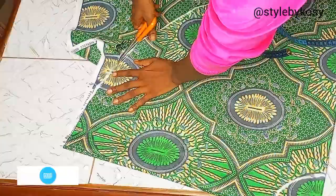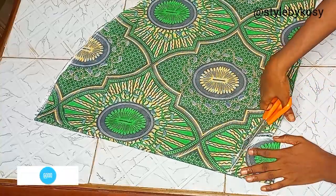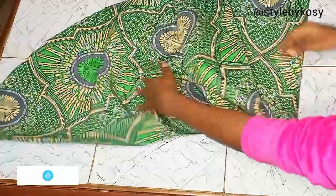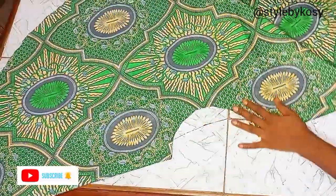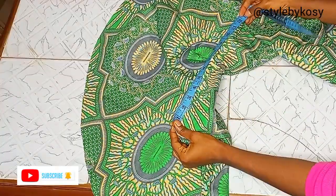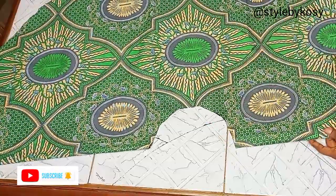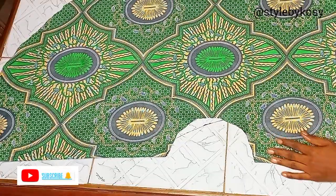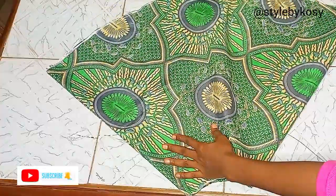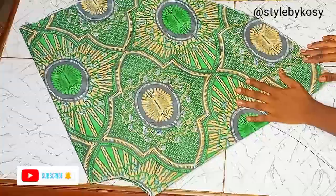After making my circle I'll go ahead and cut it out — this is how you cut your 360 degrees flare. Now normally for a 360 degree flare you don't need to have a two-piece flare, but I decided to cut it in two pieces because of the pockets being attached at the side. After cutting, I place my tape and I have 12.5 inches. I open it up and this is how it looks.